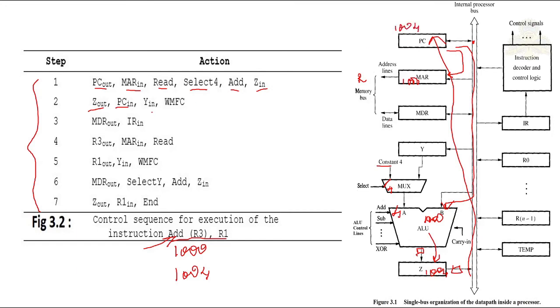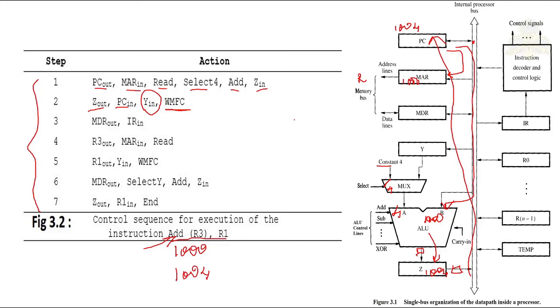Now we will not talk about this one. After this, PC in 1004 has been moved to PC. Meantime, we will wait for memory function complete. This memory function complete signal is given for this one read. It says the read has been finished, so that your processor will understand that reading, or fetching, is done.